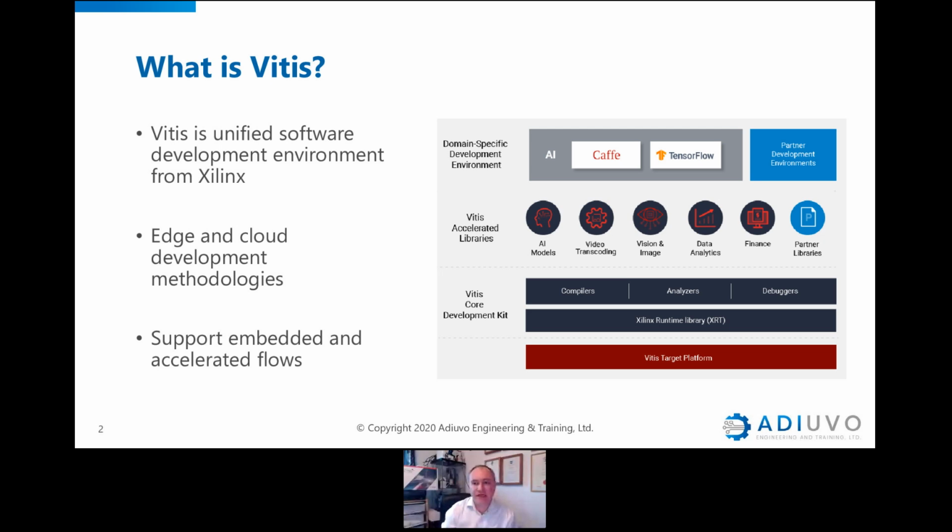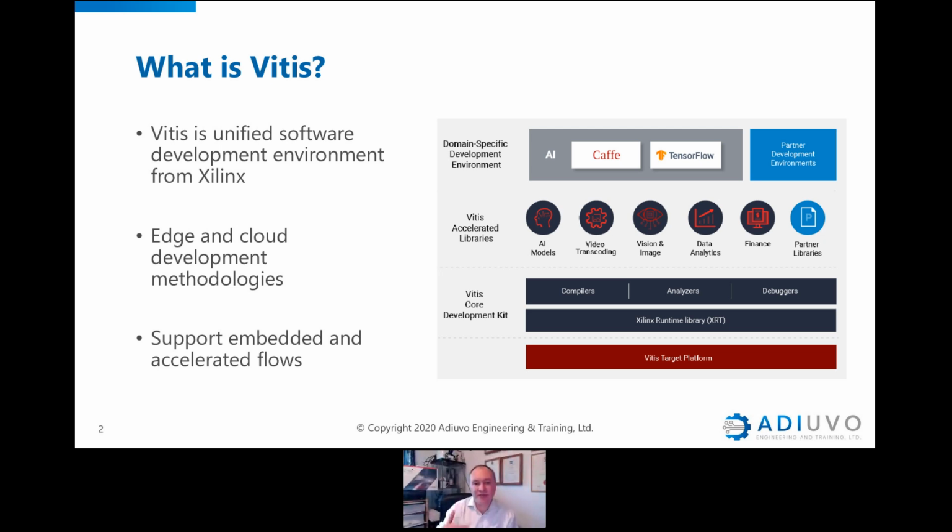We're going to take a look at this, and you can see it runs through in a number of layers. We've got the AI level that we're going to take a look at, and today we're going to end the lab with the Xilinx DPU up and running in the hardware, and we're going to show you how to do that.